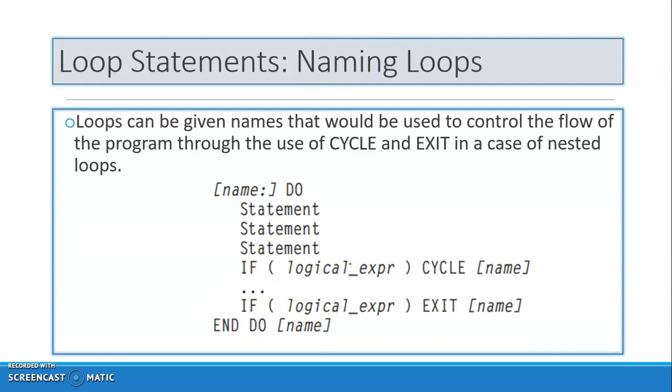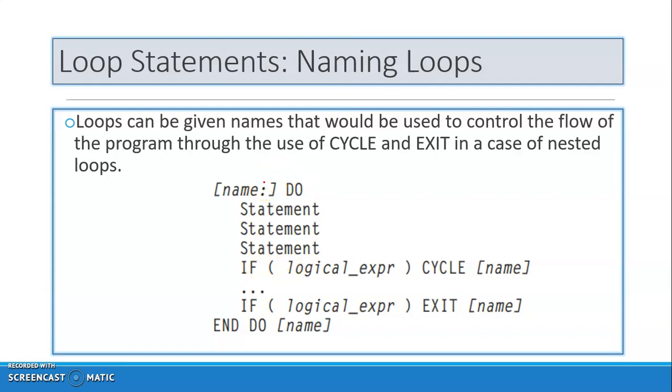Okay, so the last part that we left in our previous video is the part on naming loops. So loops can be named. If you can remember, when we were looking at the case statement, there was also naming. You can name loops, and you can even name case statements and other branch statements.